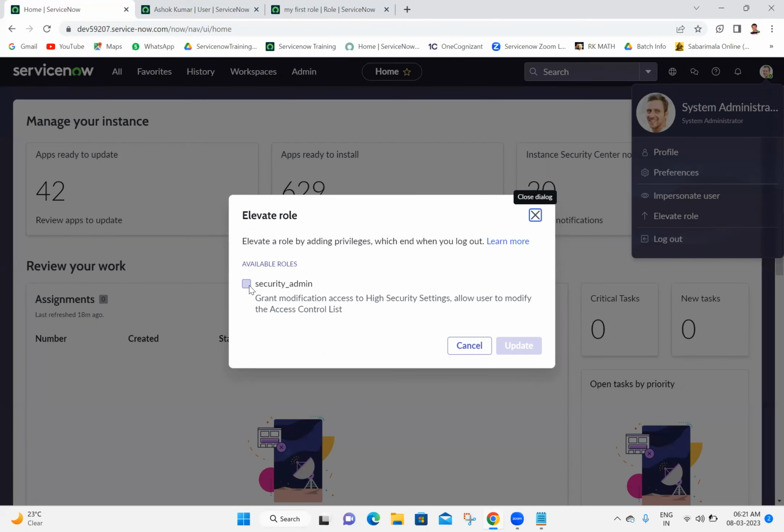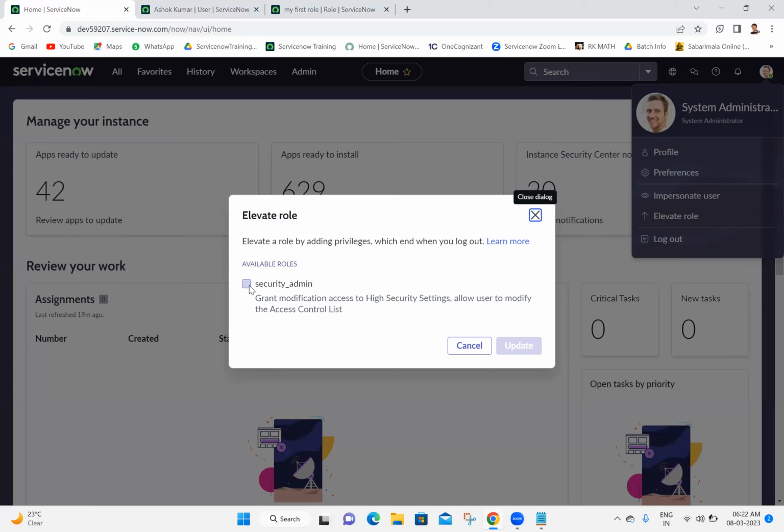if we assign any elevated role to a user, or for example, guys, if we assign my first role to Ashok user, whenever Ashok logs into the ServiceNow instance, that my first role will automatically apply based upon his login. Okay, yes.